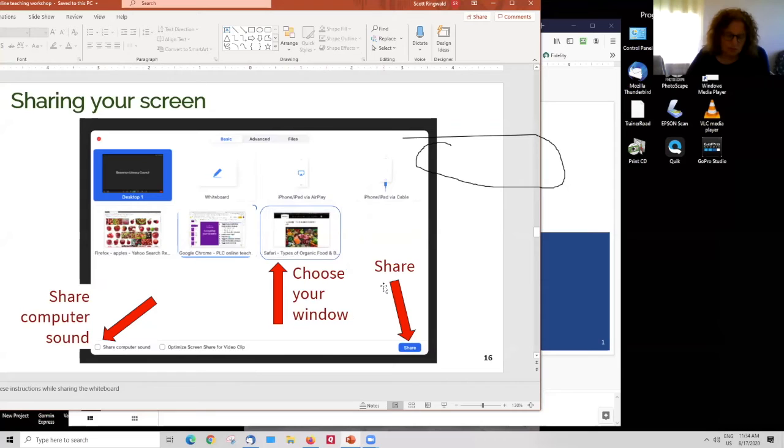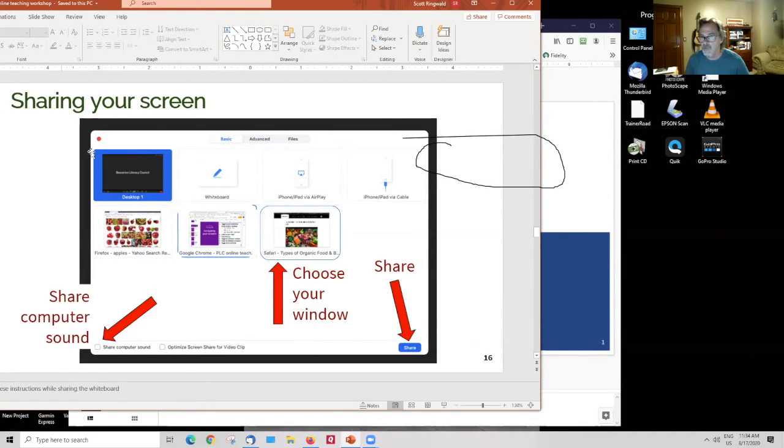If, for example, you just want to show your desktop, which is what I was hitting before, you'd hit the upper left-hand corner. So every time, what we saw was my full desktop with apps on it and a couple of windows open, same kind of desktop you probably all see. If you want to create a whiteboard, which operates as a blank document that you can use to write sentences, go through examples, draw figures, and so on, you can click on whiteboard. You also have other choices. I right now have Firefox, Google Chrome, and if you have Safari as an option.